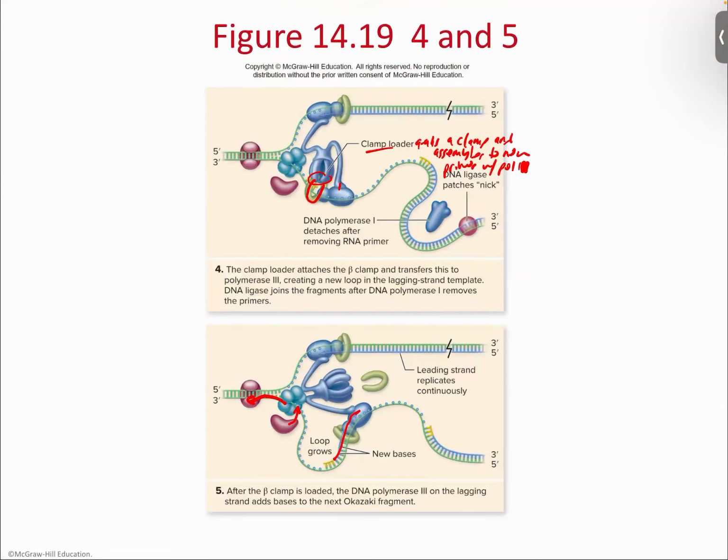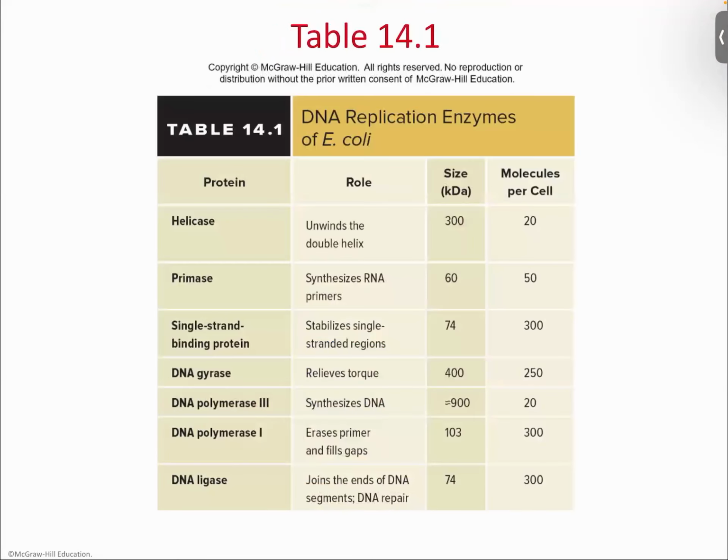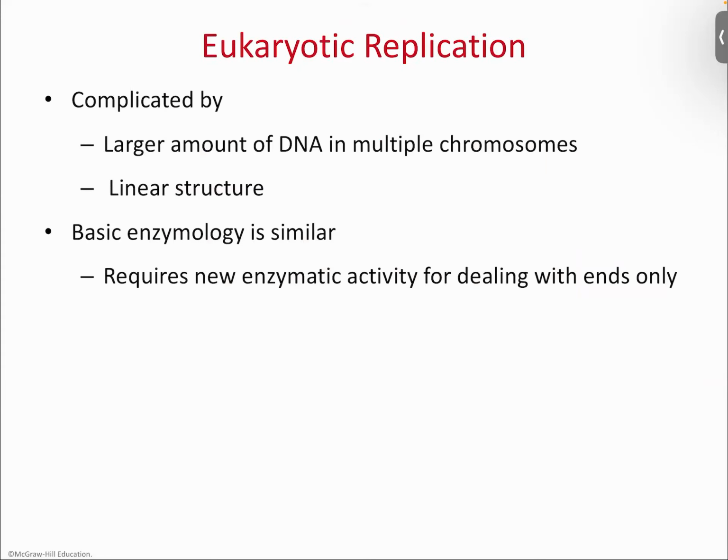So that's basically the mechanism. That's the reason why I said, yeah, you want to know that image, because there's a stepwise mechanism of how this actually happens. So for you table people, this is pretty much your list of the major players, right? So if you can run down this list and explain what all these guys are doing, then you're in pretty good shape for this chapter, because explaining what these guys are doing requires you to explain a lot about how lagging strand works. And if you can explain lagging strand, then leading strand is an easy one.